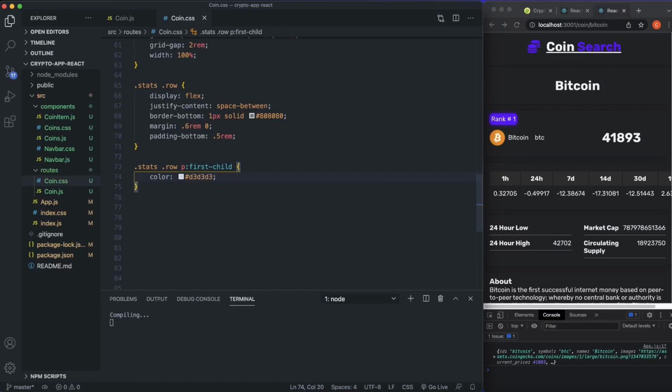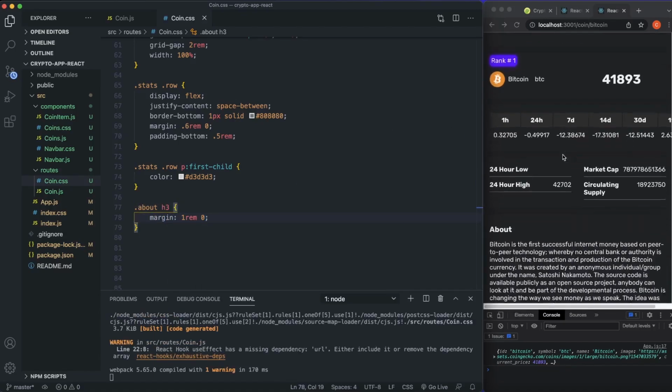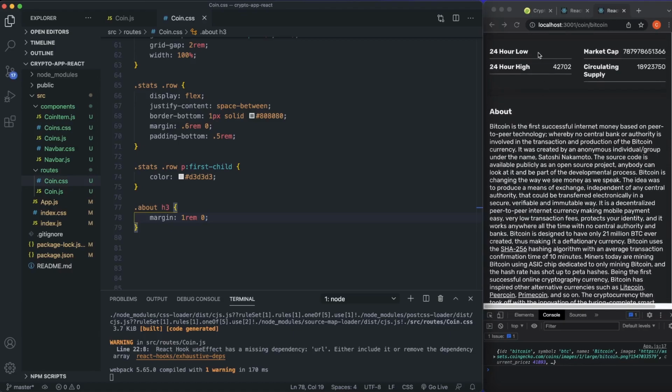There we go. And next, let's see, the about, H3, margin 1 rem top and bottom, 0 on the left and right. How does that look? All right. I think that's looking pretty good.